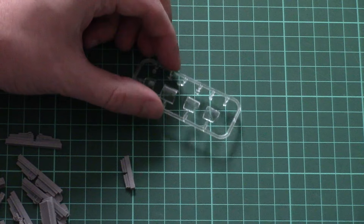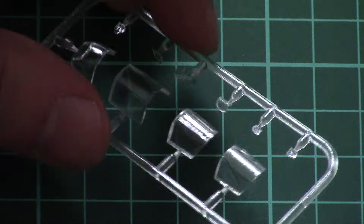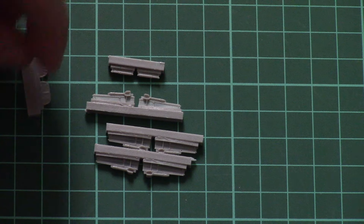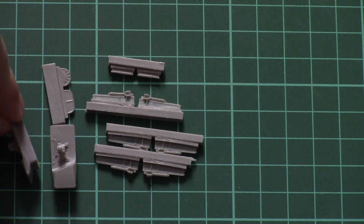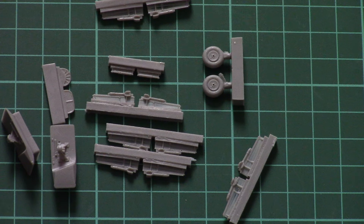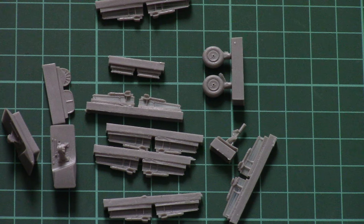The transparent sprue is molded in nice quality. We have separate parts for an open canopy version, so you may model the airplane with an open canopy. Then we have the resin parts — and here is the most interesting part, because we have different armament options. There are also some external detailing elements for the winter version, for example the skis. Note that the attachment point to the base is on the bottom, so be careful while separating them. We also have wheels as a nice bonus that will go into the spares box, a tail ski, and another set of missiles. The molding quality is really nice.